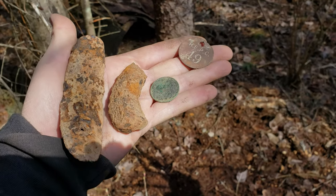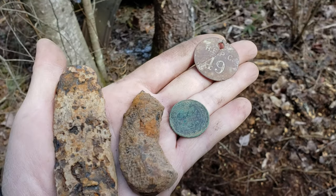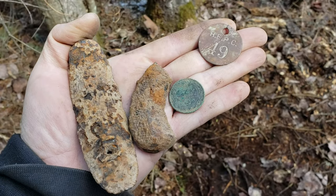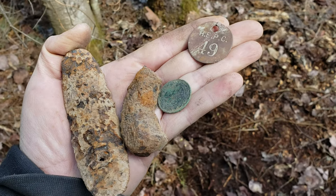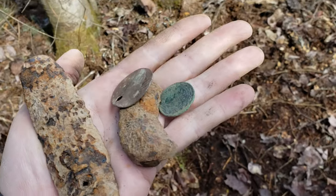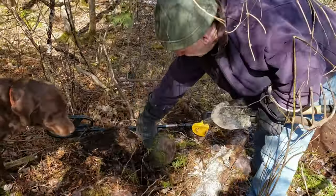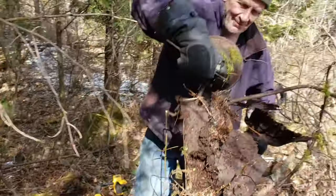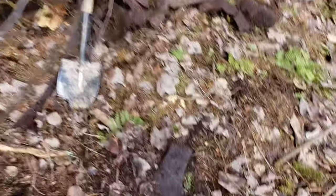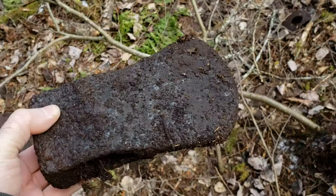Here are some finds that Stan made the other day when he found the car out in the field: a Hep C tag — we don't know what that's about — a 1916 large cent, a butt plate off of a rifle, and this little one looks like the butt plate or handle off of a small handgun, could even be like a Derringer or something. Both of them are really heavy-duty metal and fairly old. Another headlight over here. I just found an old axe head here digging around for more car parts.